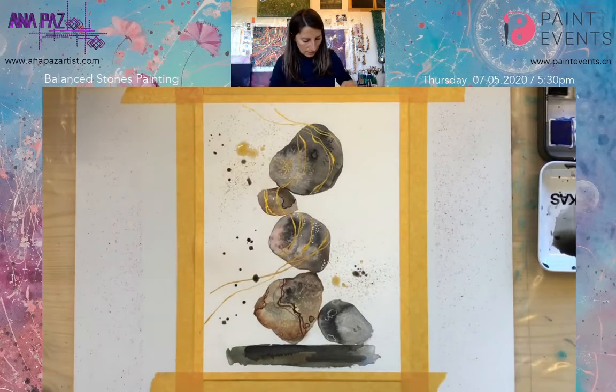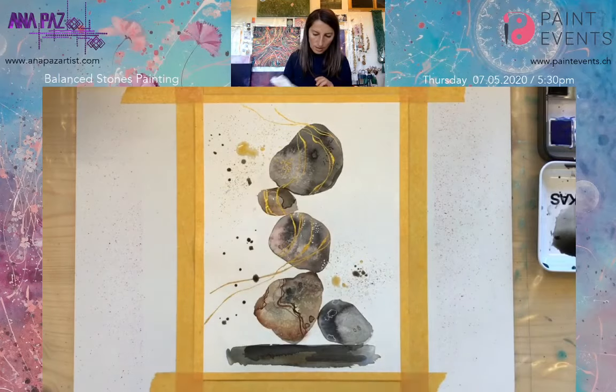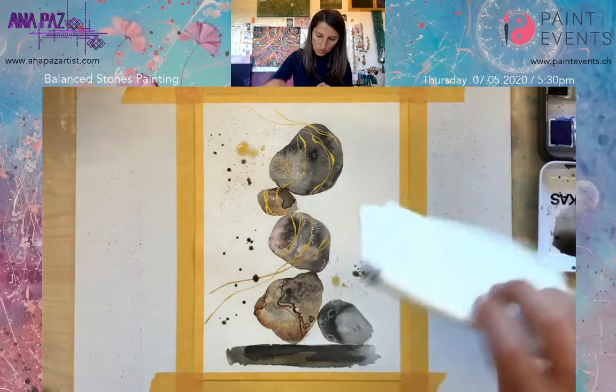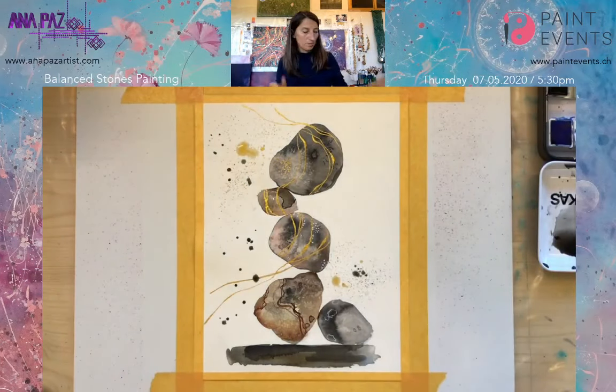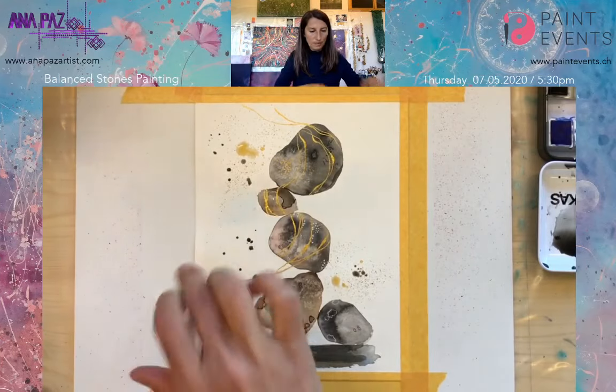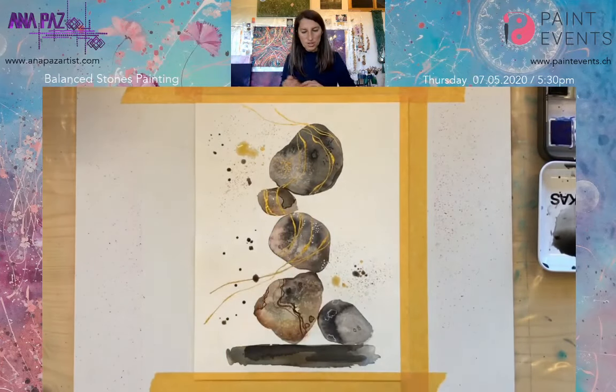Okay, here I am back. This is going to take a bit of time to dry. If you have too much water, you can take it off with the paper, but you can also just let it there. This was the last step. So what I want to do is take the tape. If you still have water there, it's okay, just let it there.